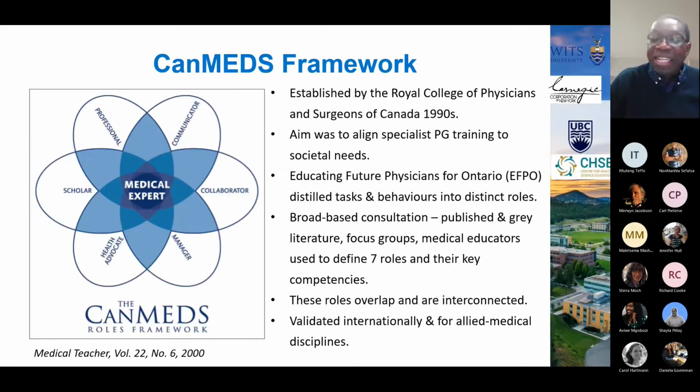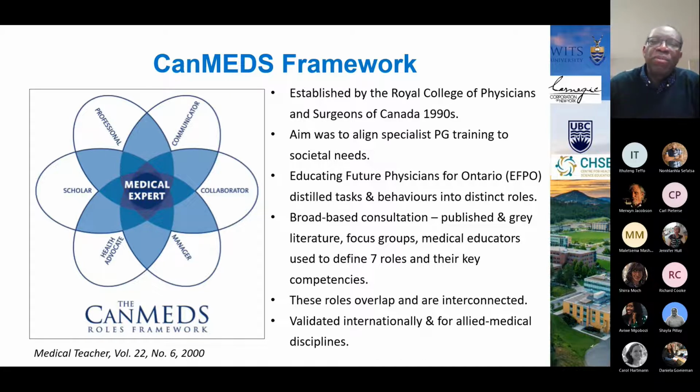So the CanMEDS framework was developed in the 1990s by the Royal College of Physicians and Surgeons of Canada. It was designed to align specialist postgraduate training with societal needs, as a responsive and socially aware curriculum that aligns the training of doctors and physicians with what society actually needs. I think South Africa has also been brainstorming that type of curriculum, to train medical doctors in the areas where they are actually needed by society. That's what the governing body in Canada undertook in the mid 1990s.